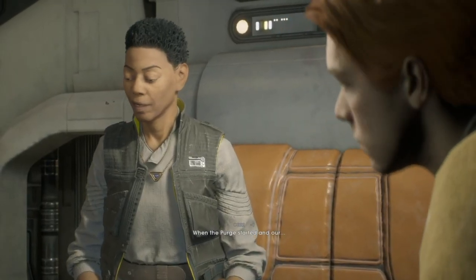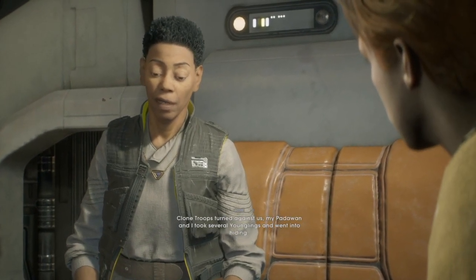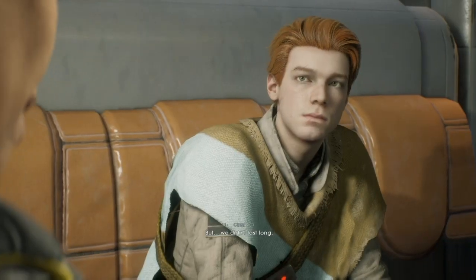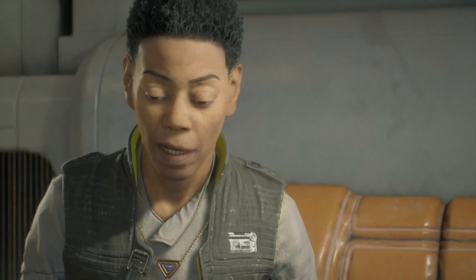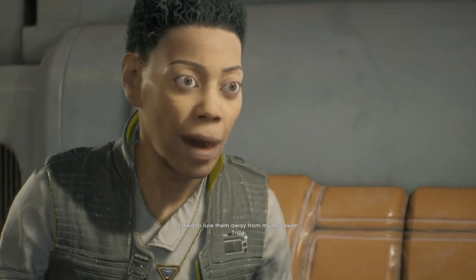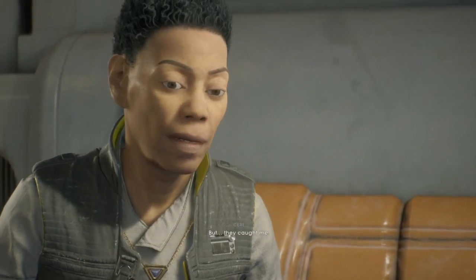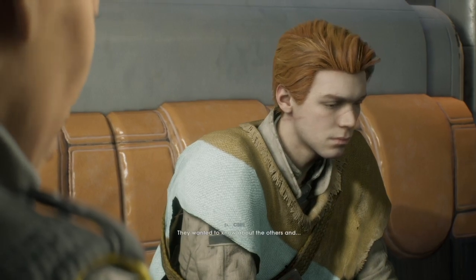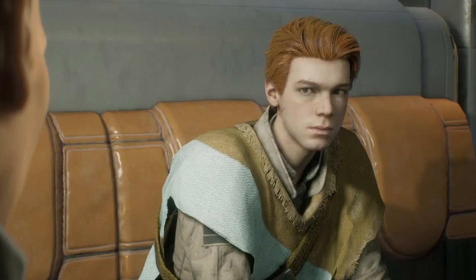When the purge started, and our clone troops turned against us, my Padawan and I took several younglings and went into hiding. But we didn't last long. Imperial Patrol was about to discover our location, so I tried to lure them away from my Padawan Trilla. She stayed behind with the younglings, but they caught me. And they tortured me. They wanted to know about the others and how many were left, but mostly they wanted to know about Cordova and where he went.